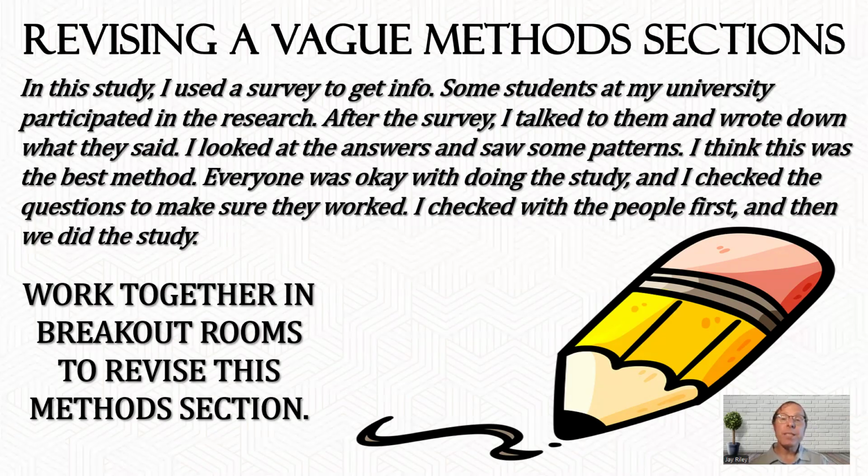Everyone was okay with doing the study, and I checked the questions to make sure they worked. So you're talking there about informed consent and checking the questions to make sure they worked. You're talking about validity. I checked with people first, then we did the study. So it sounds like any sort of permission or informed consent was received before any data was gathered.